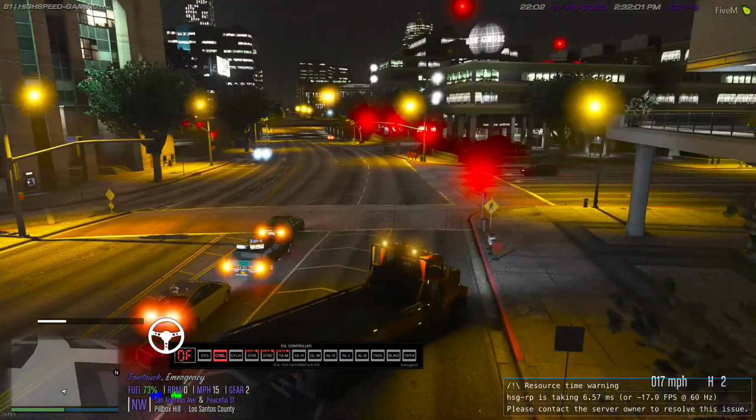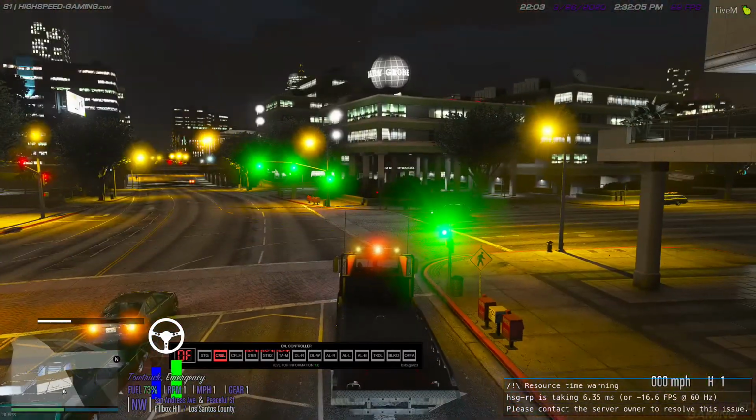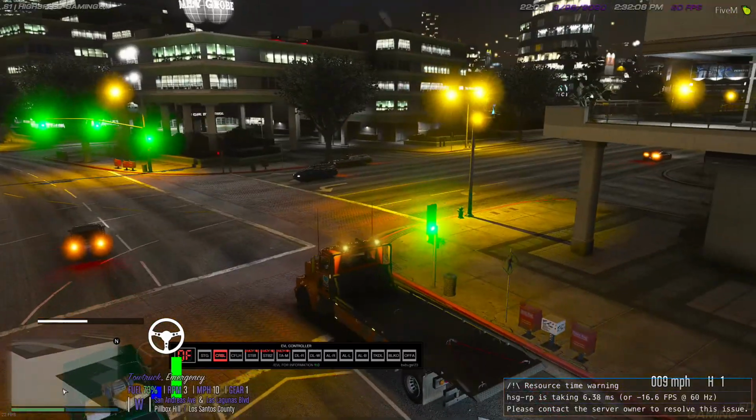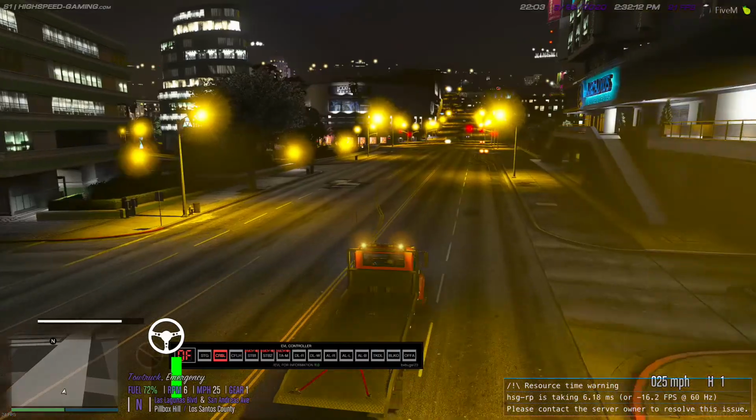To be in this lane. Another red light. You're gonna see probably a lot of red lights to actually get some calls. We will head down to Del Perro, I think.